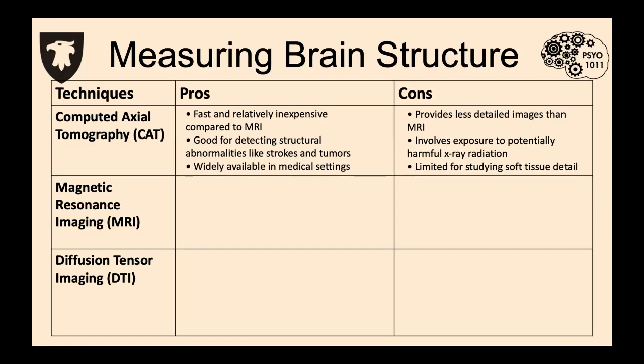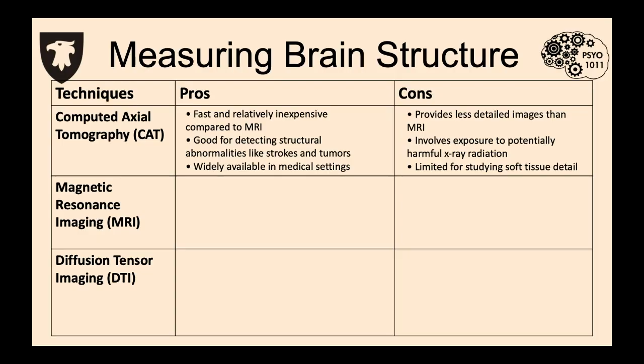Another potential con here is it involves X-ray radiation, right? The way the CAT scan gets the picture of the brain to view the structure is by X-ray. Is it good to get a lot of X-rays? No, it's not good for you, okay? One every couple of years, yeah, probably won't do any harm, but you can't do this in a constant manner and keep checking on things because it's actually harmful for your body.